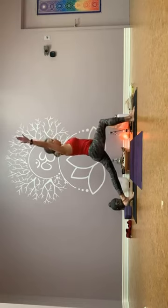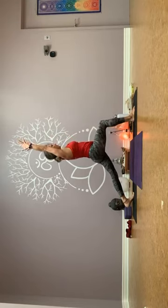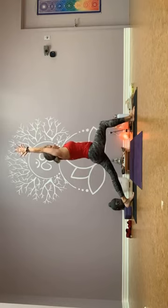Up, high crescent. Using that strength to come up. Again, lengthening. If you want to bring the hands together, go ahead. Pulling the belly in. Let the hips be heavy. Keep kicking back through the right heel. Find your Ujjayi breath. Nice. Release the pose, transition, warrior 2.